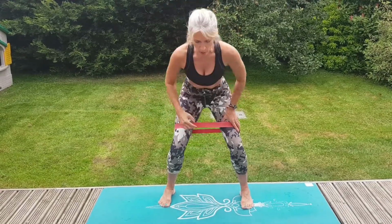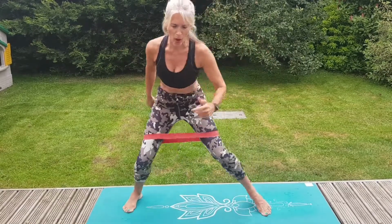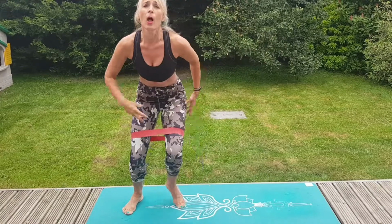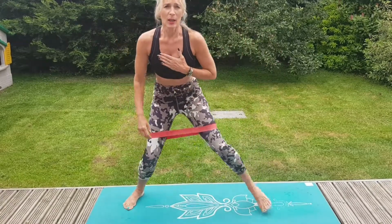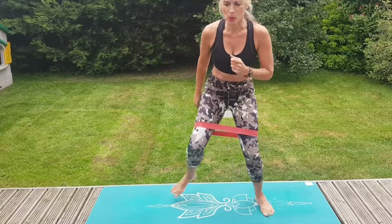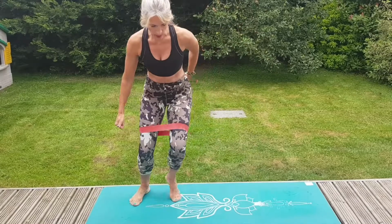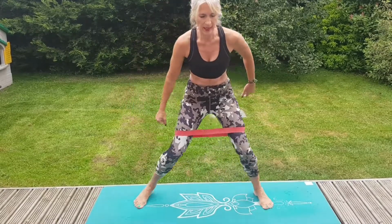So it's not only good for the lower body, also good for the upper body, which I'll show you in a moment. Let's go from left to right. Push even further. The bigger you step, the more impact. Can you hear my heart rate going up already? We are targeting those major muscles, get calories burning, heart rate up, which is what we want. Come on, another 8, 7, 6, 5.